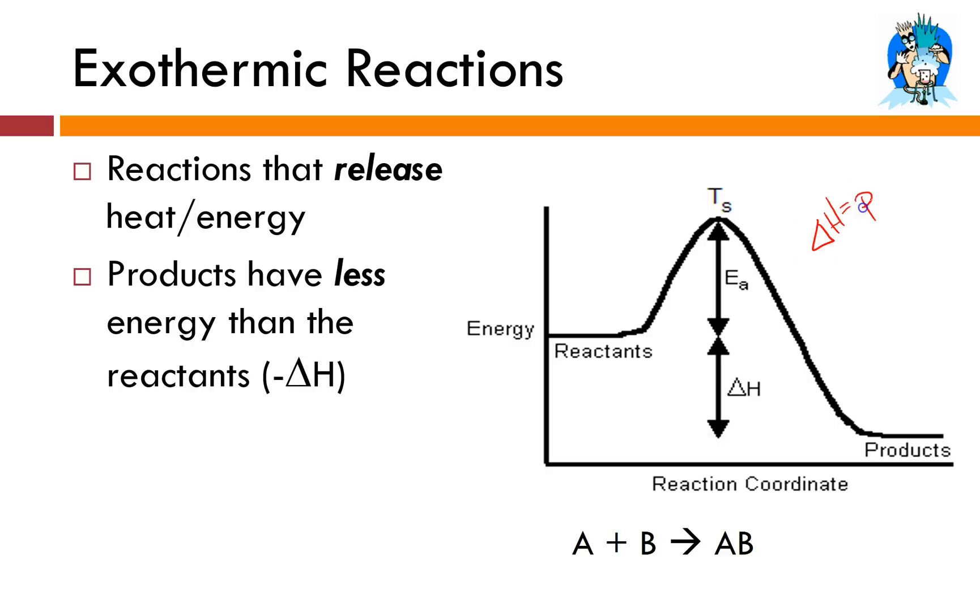So we just talked about how to calculate delta H. Delta H is always equal to products minus reactants. In this case, you've got a small number for the products, a larger number for the reactants. So we're going to see a negative value of delta H. If the system or the reaction is giving off heat, what's going to happen to the temperature of the surroundings?